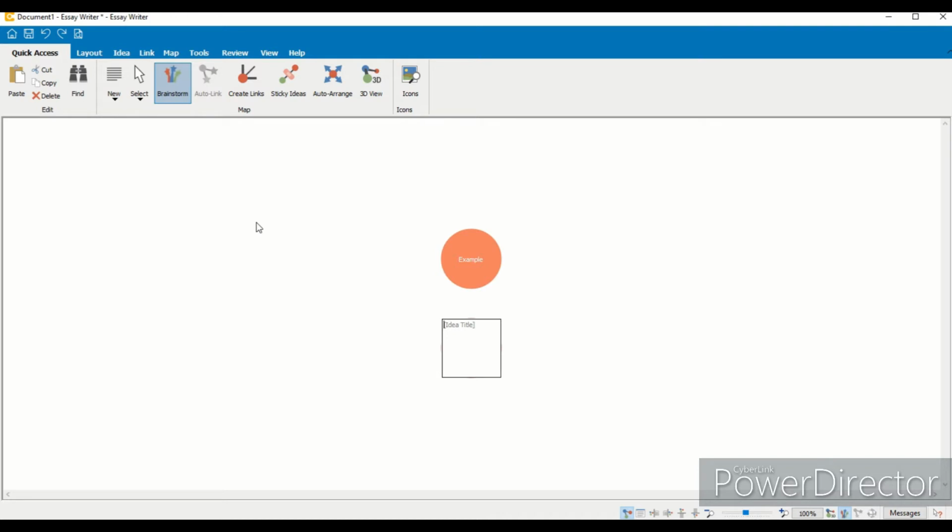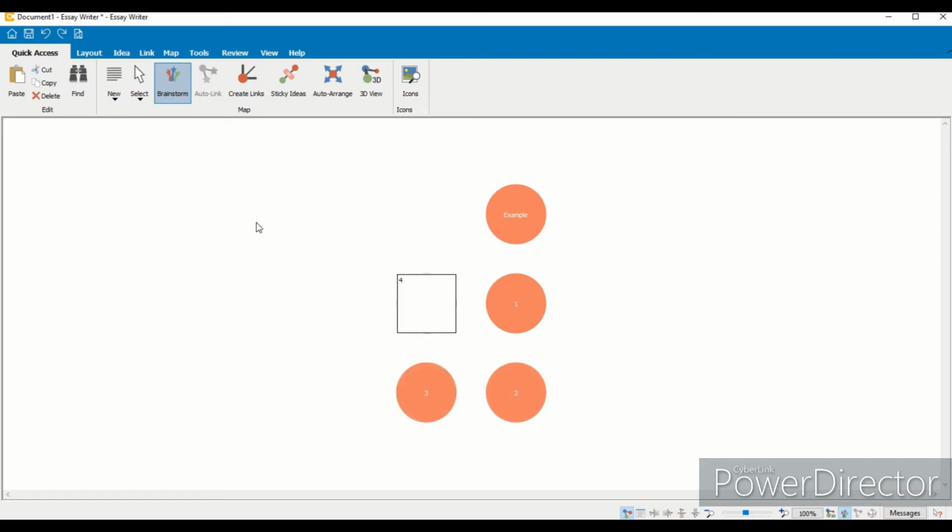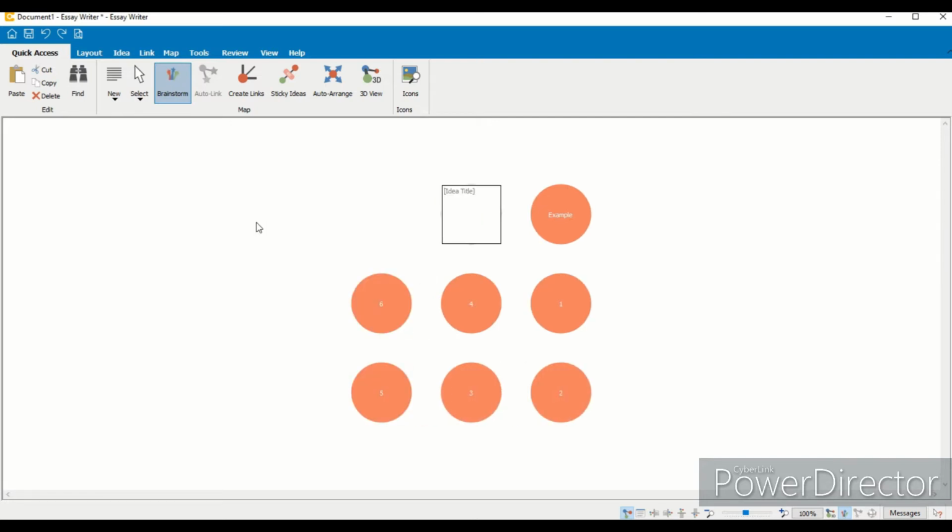Instantly moves us on to the next point. So if you've got a lot of ideas going around in your mind, if you've got a lot of topics that you want to cover, it's just nice and simple to put it in brainstorm mode. You type what you need, press enter, it moves you on automatically. So as you can see, I've got idea 1, idea 2, idea 3, 4, 5 and 6.